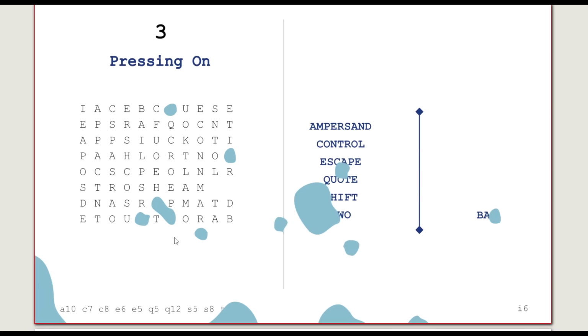Am I losing my mind? Control and ampersand are not in here. Sorry, it is. Ampersand's right here, which means that this is an E right here. Ampersand. Sure. Control. C. Okay.